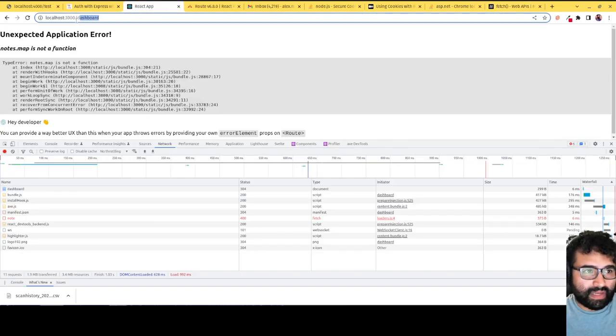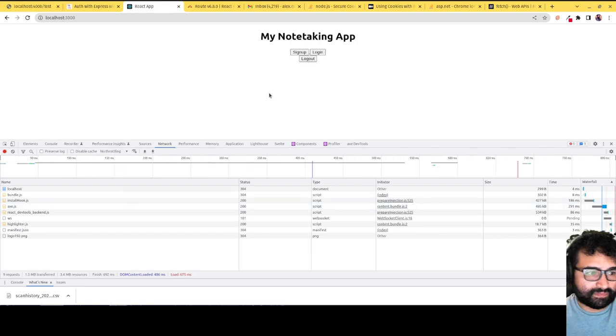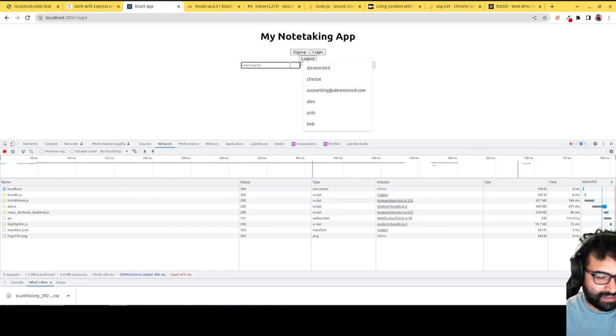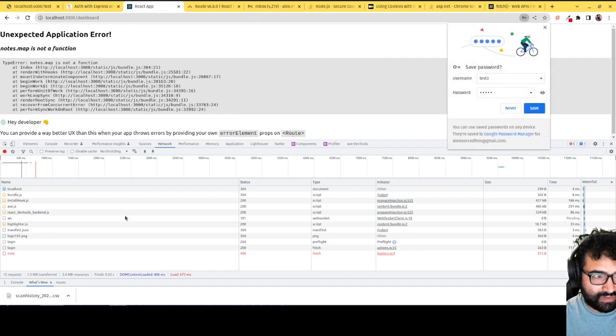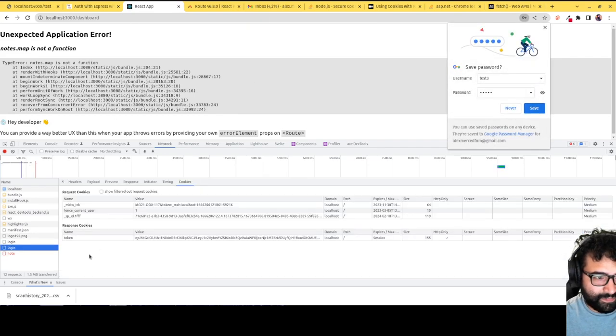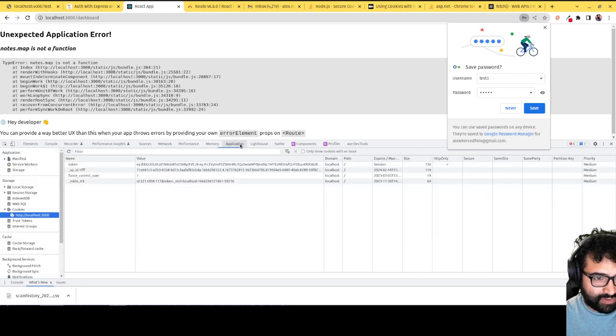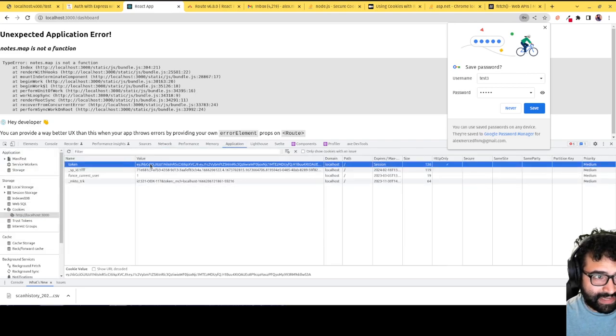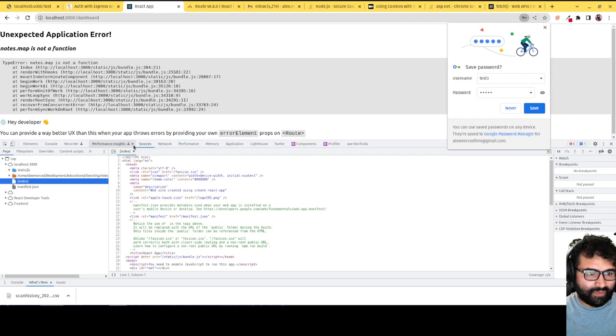Okay, so let's go back to the main page. Let's log in. Okay, let's do test 3. Okay, that still didn't quite work. Let's see if the cookie was saved. Okay, this time the response cookies show the cookie that we sent back. Now let's go back to our application and see that it gets saved. The cookie was saved. Okay, good. So that means something else is going wrong now. But that is going to be the difference. You have to make sure you include credentials with fetch. So good thing that we figured that out.